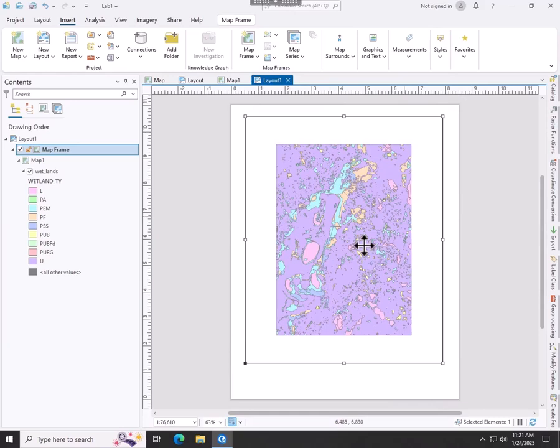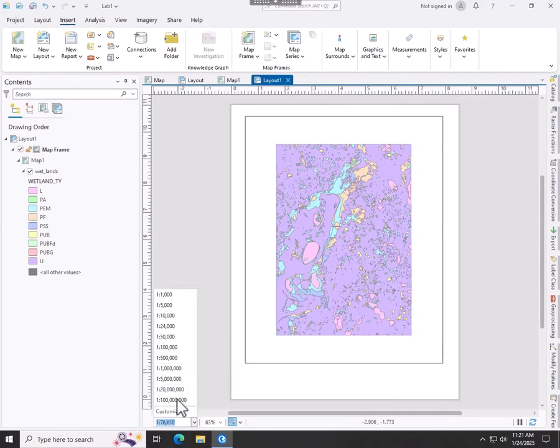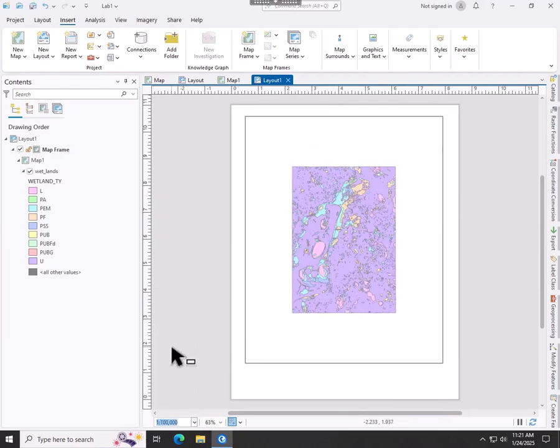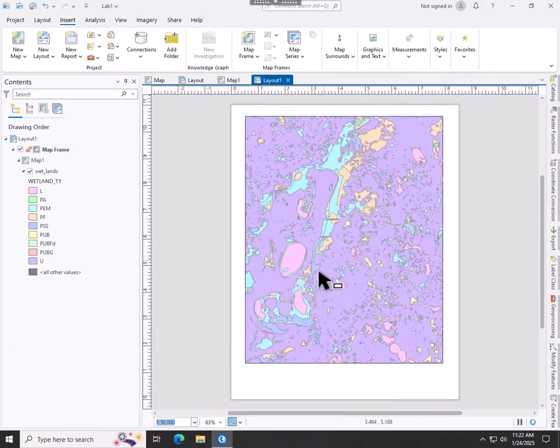Okay. Now, if you want to move that subject around, you've got a couple of different choices. One of which is you could zoom, okay, selecting the scale, and I'm going to zoom from 1 to 76,000. I'm going to zoom to 1 to 100,000, so it's smaller. So I'm essentially zooming out, all right? And I could then zoom in to 1 to 50 to fill it, or something of that sort. And you're getting the idea.